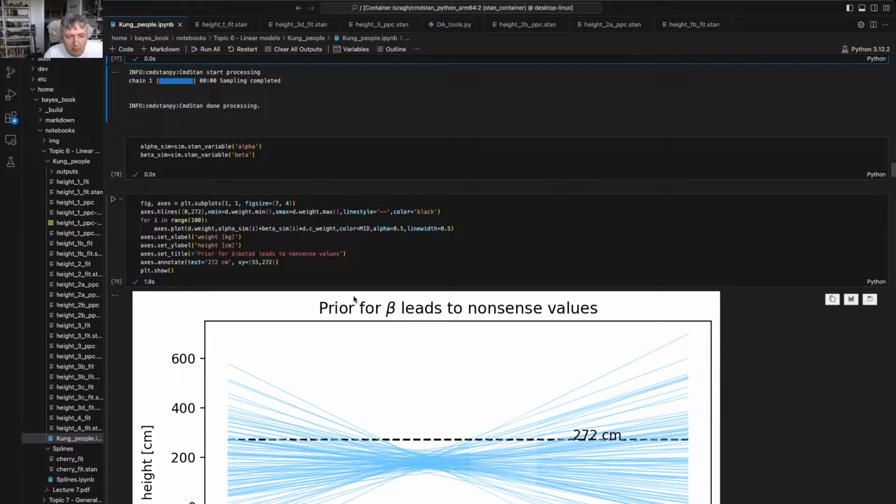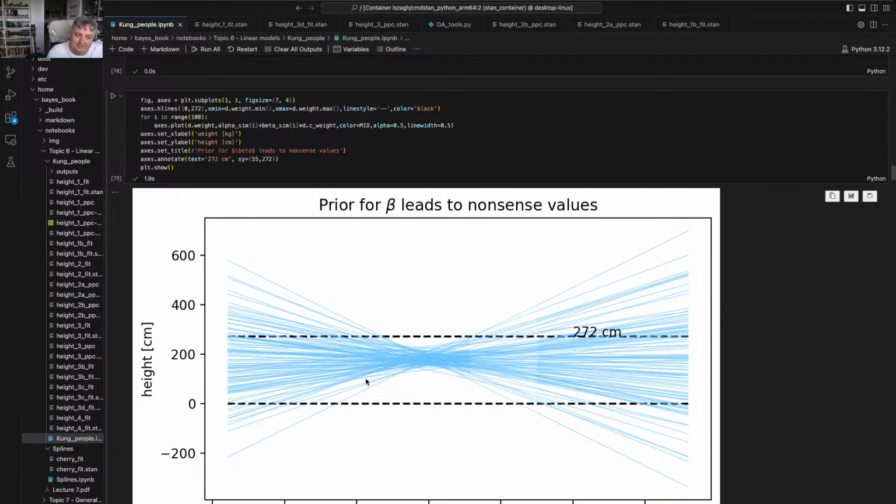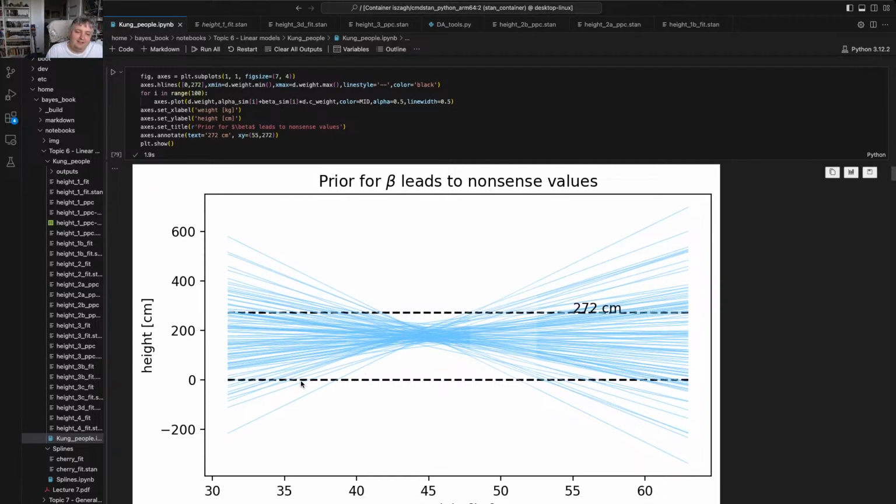Our model, when we sample it, unfortunately provides something that does not necessarily make sense, because our model proposes a relationship between weight and height corresponding to a situation where it is possible for a person that weighs 30 kilos to be minus 200 centimeters tall. That means that they are 2 meters underground.